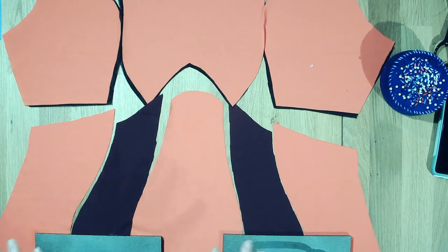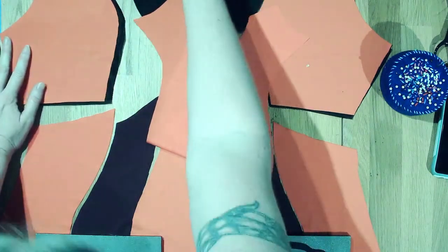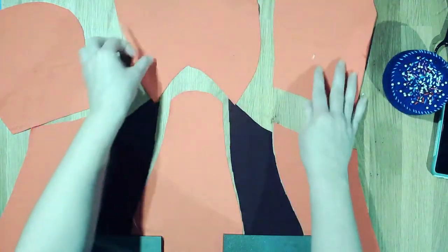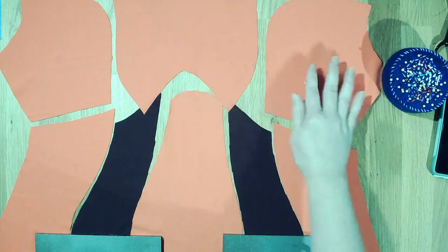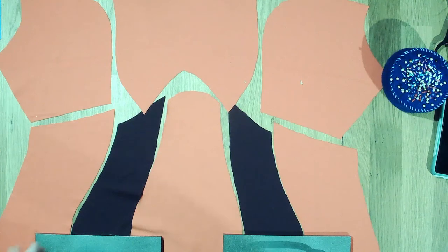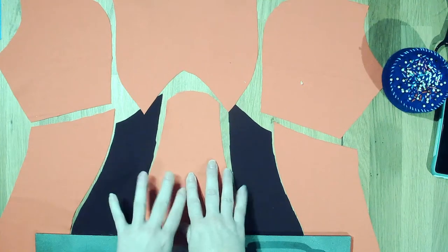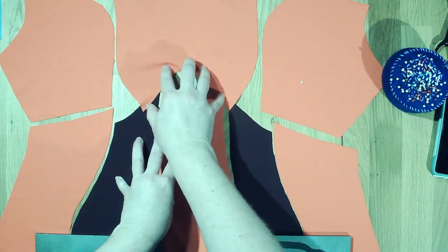To properly construct the front we're actually going to do this in two parts. The lining of the front is going to be used basically like a shelf bra. I'm using the Christina top and the Kristin bottom. We want to be able to line up our princess seams, and because this one has this extra panel in here, we want to combine these three pieces first - attach these two together, and once attached they can get attached here, and then we can do the whole princess lines.